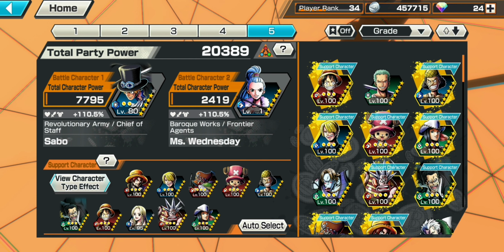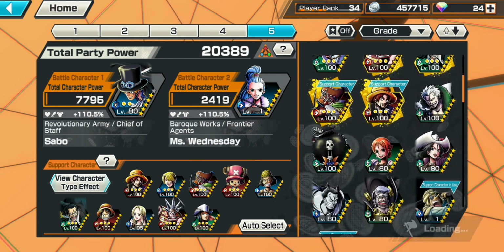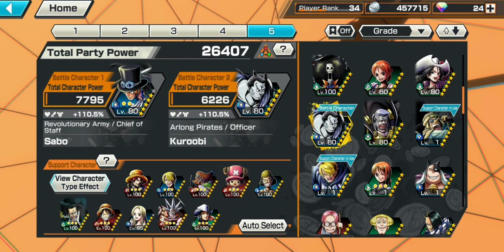But I don't think it is so relevant to treasure capture the flag, because of the countering element thing. Let's say I'm putting Sabo, then there's a Moria out there, and my second character is actually Kruby, then you're still most likely going to get wrecked because it's Moria, or as an example Law or Skypiea Zoro. So yeah, do take note of that.